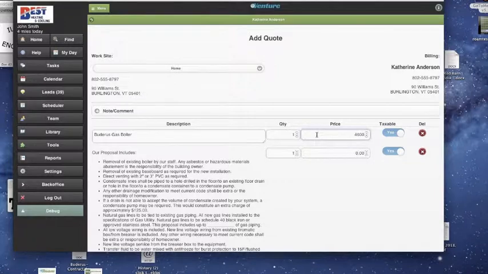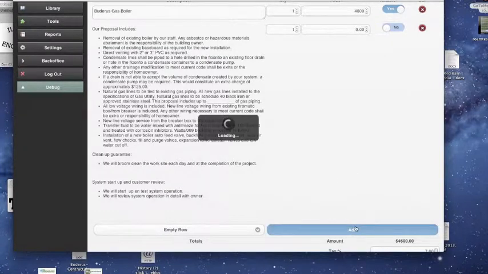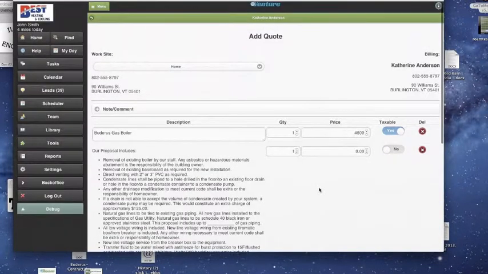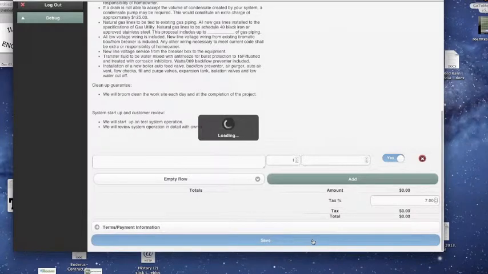And you can also pre-price this, although really I think often they're going to be set up so that it will be a framework that you use for maybe a range of furnaces or a range of heat pumps. But at any rate, I'm going to go ahead and add this, and I'm going to save it. I can also deal with my terms. You can have all kinds of different terms here.